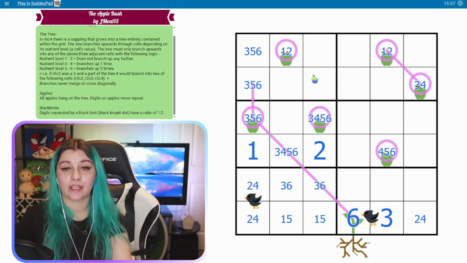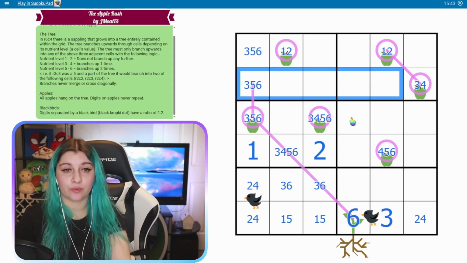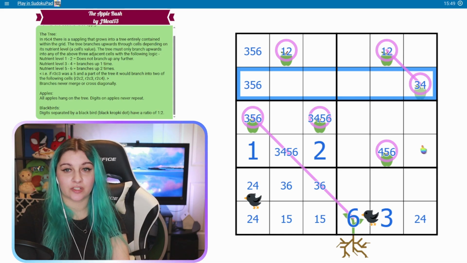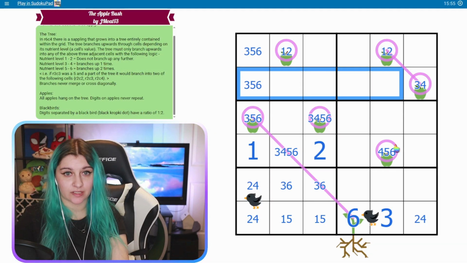Okay, thinking about it like this. In these cells, I can only have 3 branches. I said, I need to erase this. I said in this row, I only want 4 branches. Exactly 4 branches is what I'm going to have. I already have one of them. So in here, I can only have 3 branches.